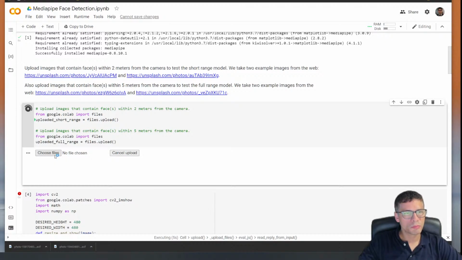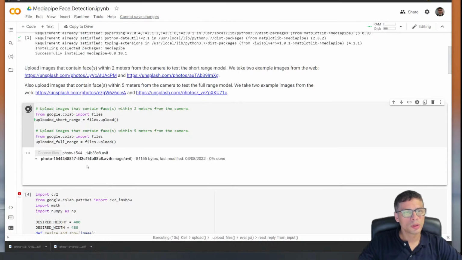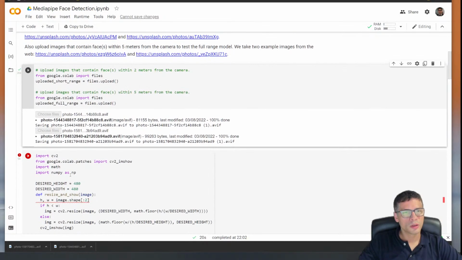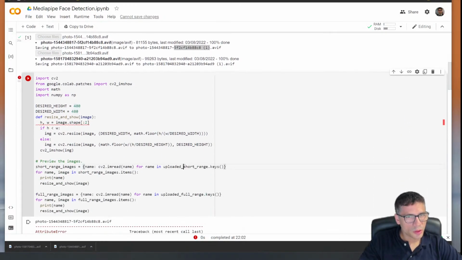Short range. Full range. They're actually already there. So we are doing something.